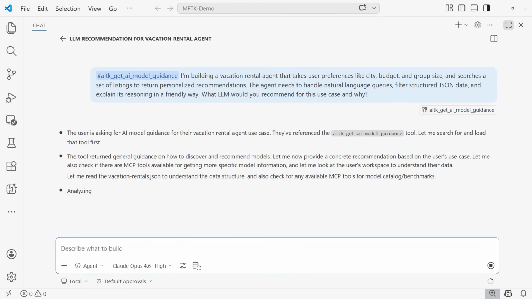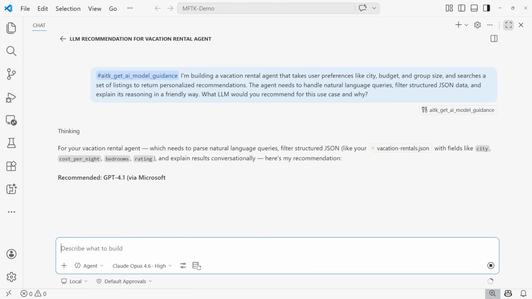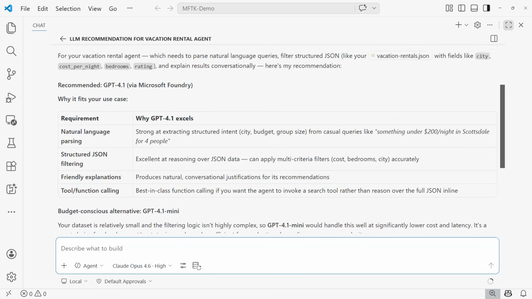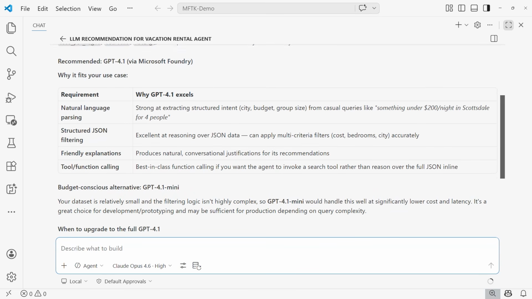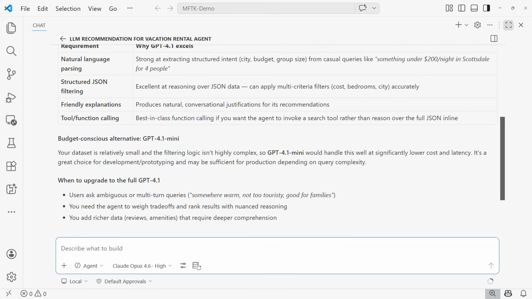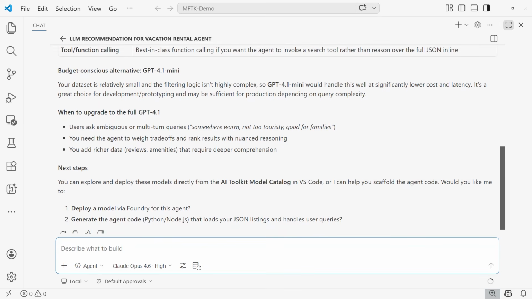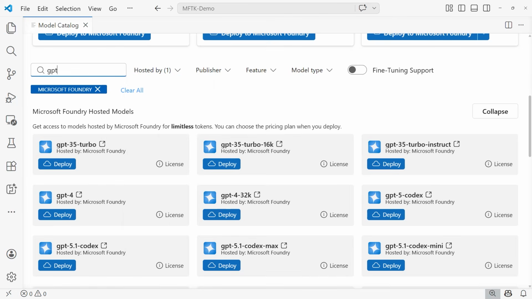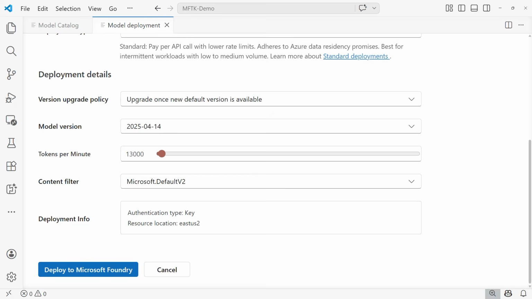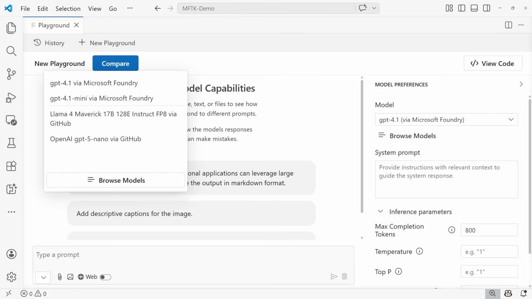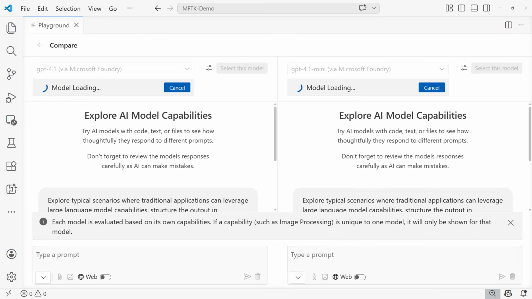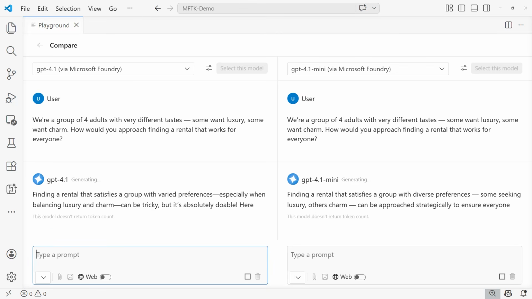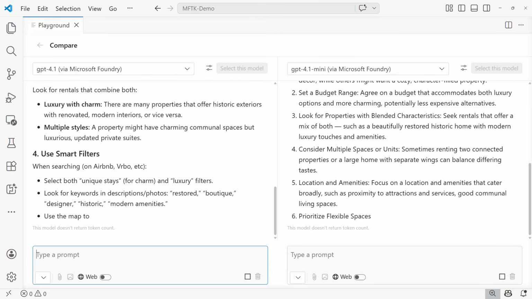We can get started by asking GitHub Copilot to recommend the language model for the agent based on our given scenario. By invoking the Microsoft Foundry Toolkit skills, GitHub Copilot is able to recommend Microsoft Foundry models based on our needs, highlighting the pros and cons alongside cost factors to consider. With 2 models recommended, we'll head into the extension and deploy each Foundry model so that we can compare them in the model playground. Within the model playground, I've selected each model and submitted a prompt to assess how each model rationalizes recommending travel accommodations.